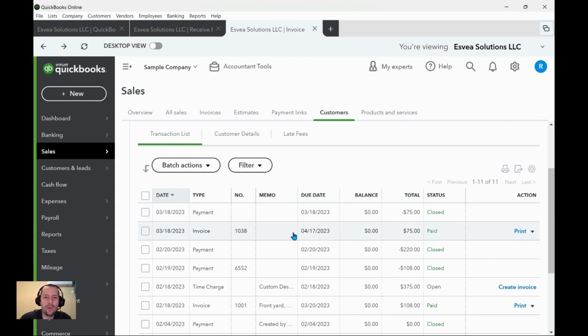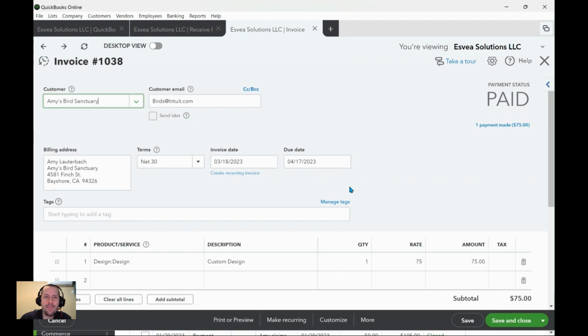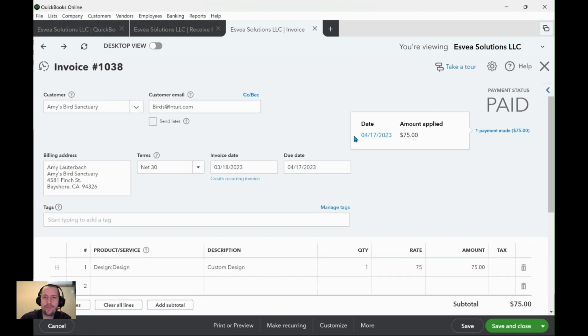Okay, so if we want to go back and look at the cash and the accrual methods, this is how you're gonna do it. Okay, so I've had to change the date on one of these. The received payment was changed from I believe 3/18 to 4/17 to account for this due date here. Okay, so do keep that in mind. It was changed. I did have to edit the video a little bit to change that, but this is what's happening here. So your invoice date is going to be accrual. Your due date is going to be your cash method or cash basis.